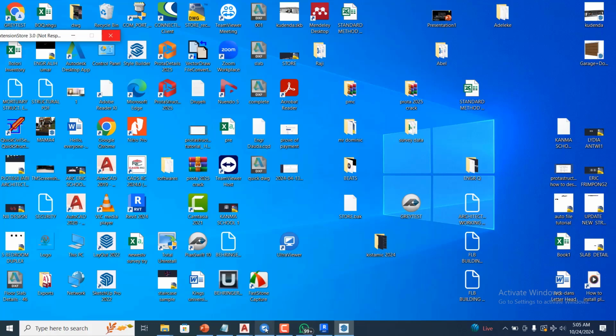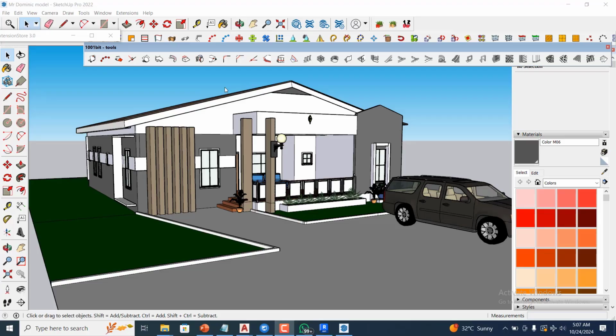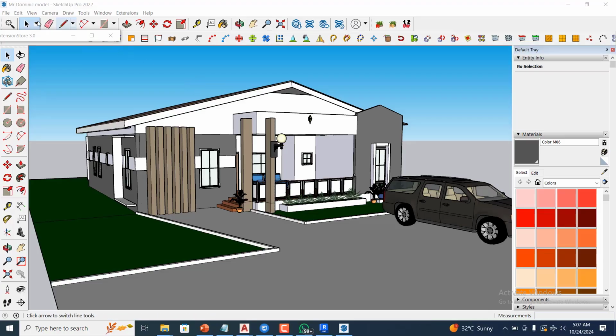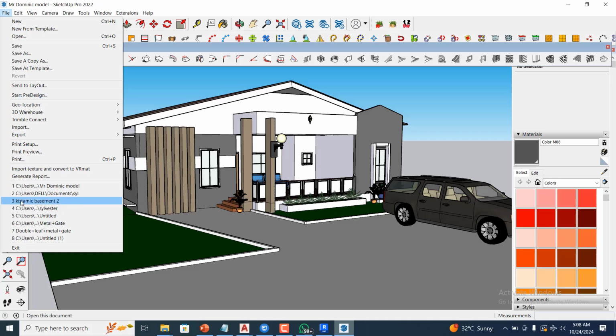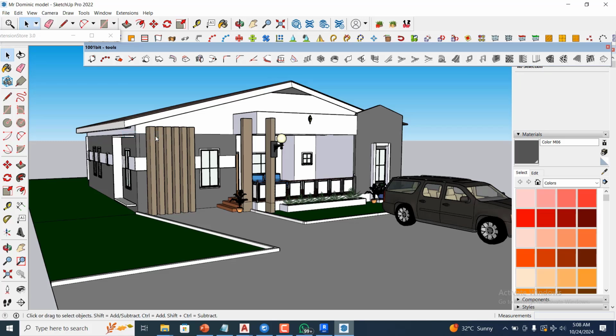All right, so on our SketchUp, I will similarly go to my file. Sorry, it's actually still loading in the background, so let's allow it. Right, so I will go to my file here, click on file. I will click on export. I will click on 3D model. Okay, so you allow that to load.